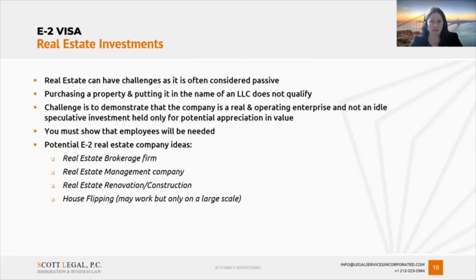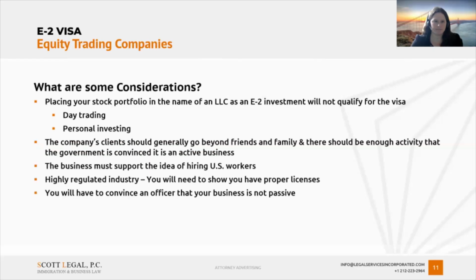Another thing to keep in mind for real estate companies is that it can be a very restricted kind of business. In certain states, you need to have a broker's license. You need certain licenses to do certain types of real estate companies. If you want to have a construction company and you need a general contractor, you want to be thinking about these licensing requirements and figuring out what options you have. For example, if you can't get the license that you need yet because you don't have a social security number, can you potentially partner with somebody local who might be a partner to your business until you can get that license yourself? So you do want to be thinking about these things for real estate cases.